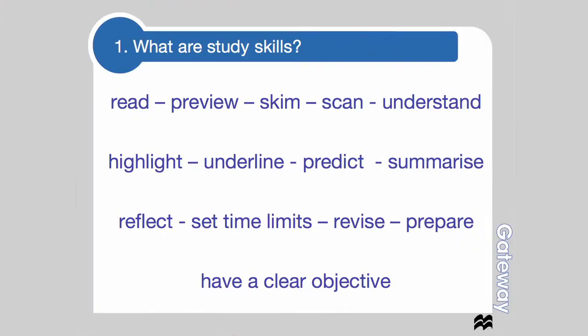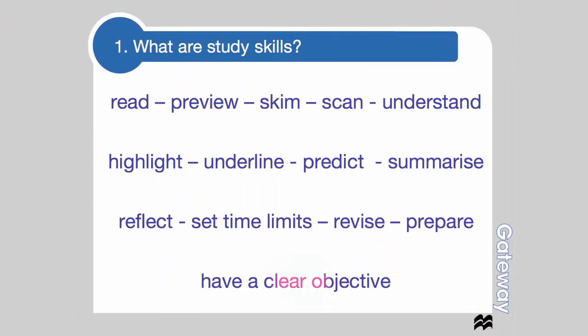So let's look at a few ideas for study skills. What are study skills? Study skills are those skills which you need to study more efficiently. If we look at what the study skills are, let's have a look at the slide, for example. If we underline or highlight those words which we have most difficulty with, when we're doing a reading text, perhaps we need to skim or scan depending on what information we're actually looking for. When we're actually faced with a new reading text or a listening text, it might be an idea to try and predict, based on the images or some words that we've seen, which we already know, what the text is about. But there are a couple of study skills which I think very few people do, but they are very, very important.